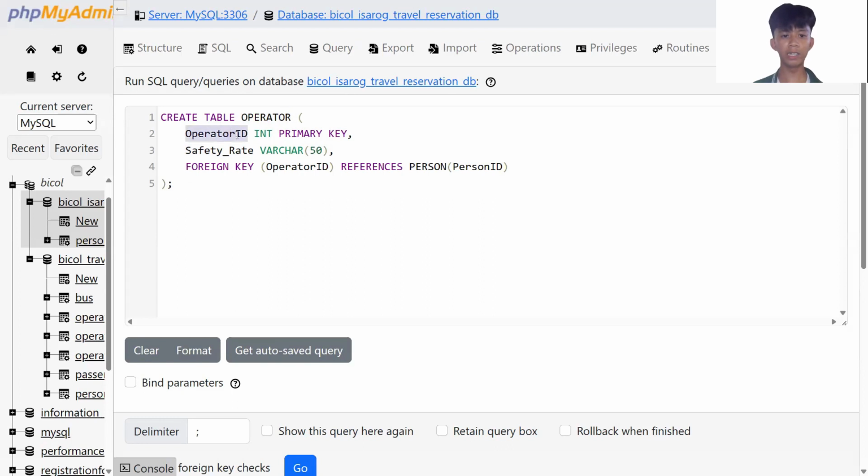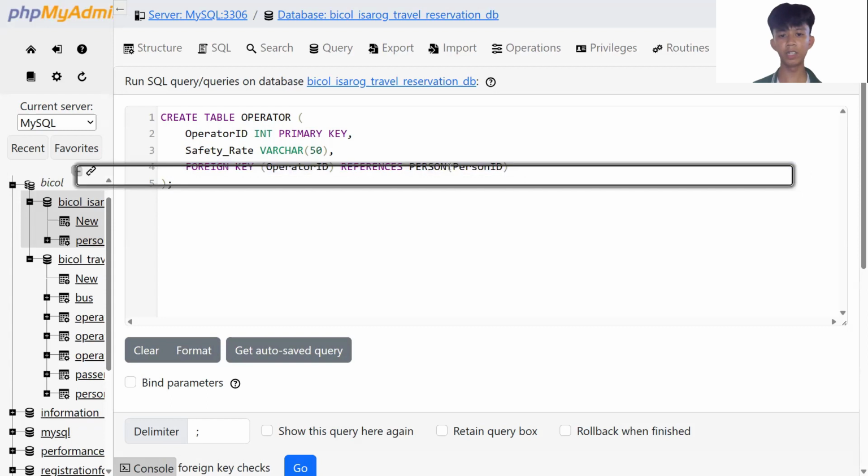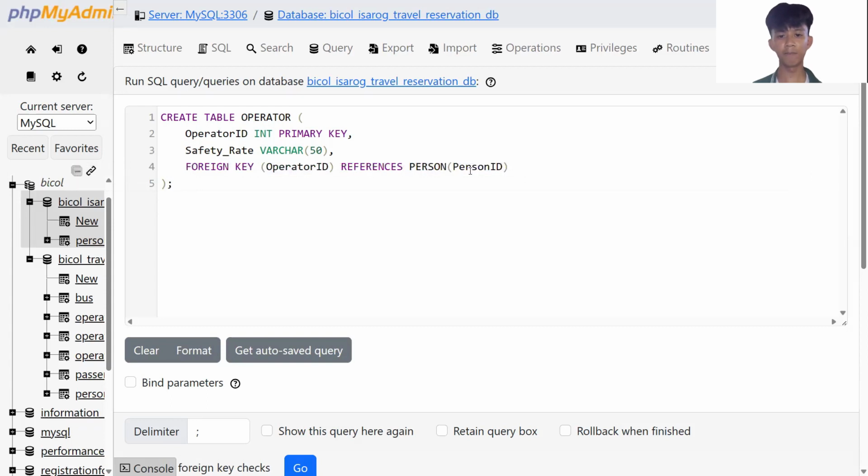The operator ID is an integer and it is the primary key of the operator table. Next is the safety rate and its data type is varchar. For the foreign key, we have the operator ID and it references the person table with the person ID.